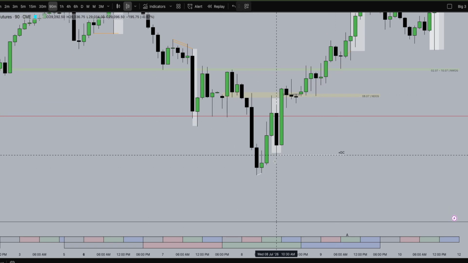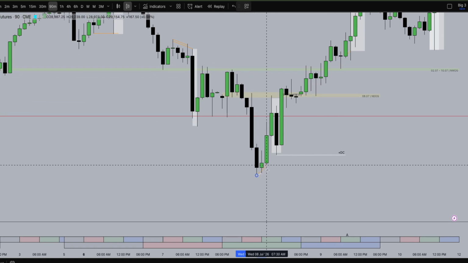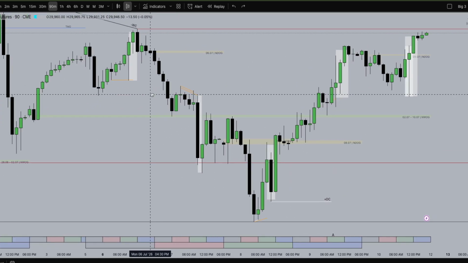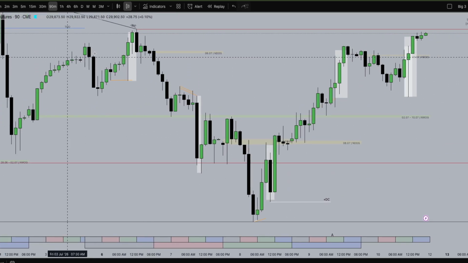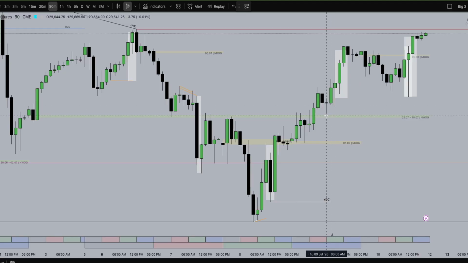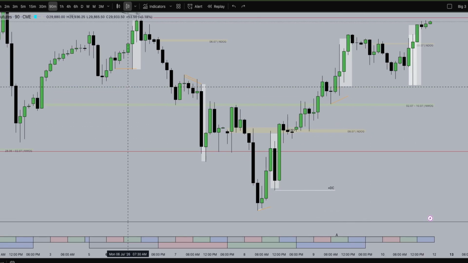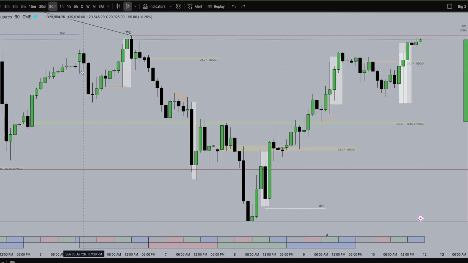Opening session. I forget what the crank correlation was. It was mainly just this off the low. So crank correlations are what help you trade open. There, yeah, we have that other one. And then usually the DC in the 90-minute, you see we had that right here. We had that right here. We had that right here as well. So the DC in the 90-minute is enough. True microcycle open is just like an extra confirmation.